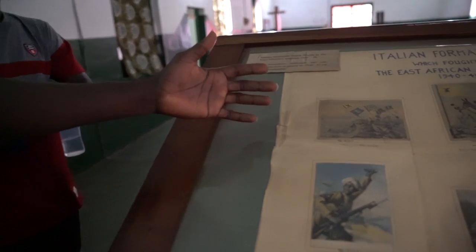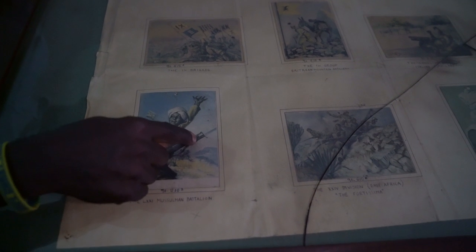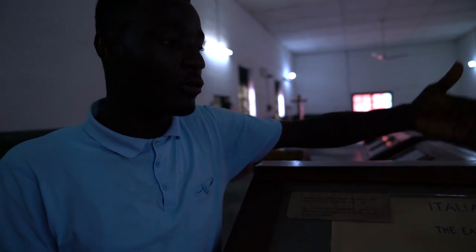Okay, these were formations that the British were using to teach the Ghanaian soldiers. If you see somebody dressed like this, that person is your enemy. You can see how they were using the bayonet. You place the bayonet in front of your gun or your rifle. So they were teaching them their enemies. Ghanaians at that time couldn't read and write much, so they were using practicals to teach them how to use the rifles and how to communicate.